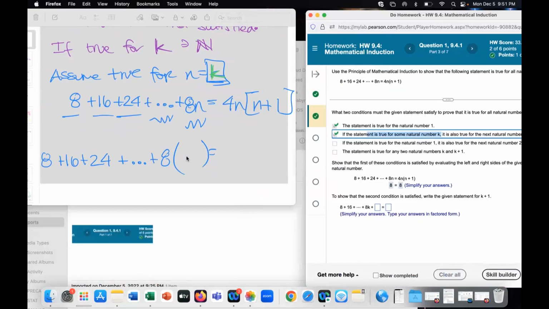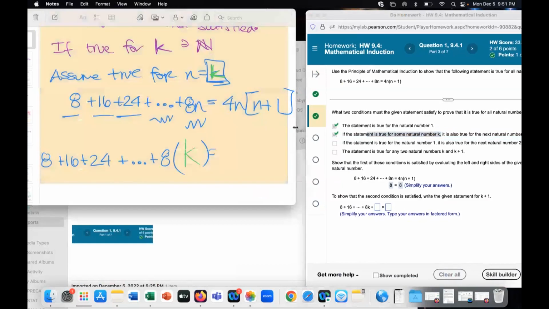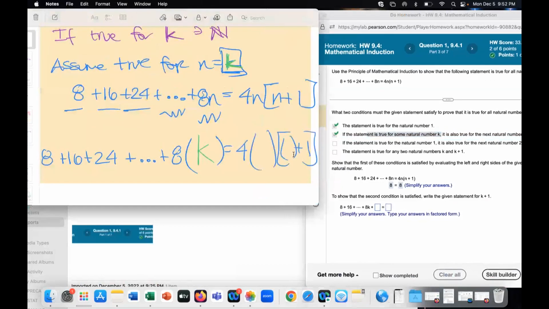And then on the right side, I want to do something similar. 4, and then everywhere there's an n, I want to plug in a parenthesis, so I'll just bring a k. On the right-hand side, by a similar idea, take the 4 and bring it down. I'm going to put a parenthesis for n. I'm going to open my brackets, and you're going to have a bracket with your parenthesis plus 1, just like this. And inside each of those parentheses, you're going to place the k. So go ahead and do that on your paper.